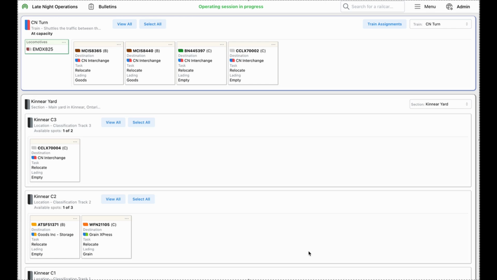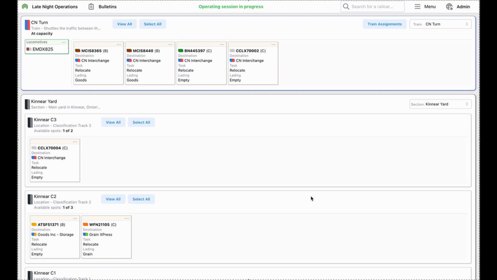Okay, so now that our train is heading down the tracks to its destination, I'm going to come back here to the UI and just talk about a couple other things now that we're in this portion of the application. I'm going to start with something that's related to train assignments in a way. Train assignments will show you all the railcar movements that a particular train could be responsible for in that session. But let's say you wanted to see all the railcar movements and where they're supposed to go for a given session. You can do that as well.